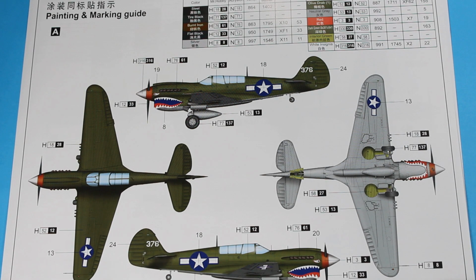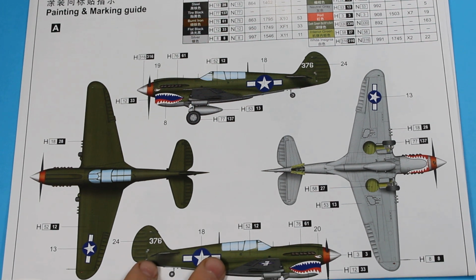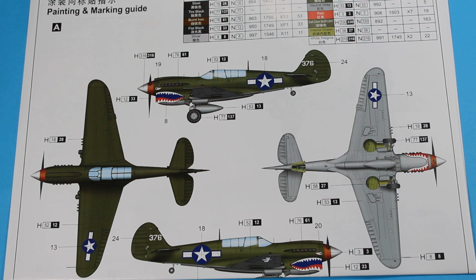So let's have a look at the marking options, and there's one thing that P40s are known for, and that's that shark mouth. It lends itself really well to it. Now this is where the F version really went wrong, because most of the schemes were actually not correct for the version that you got in the kit.